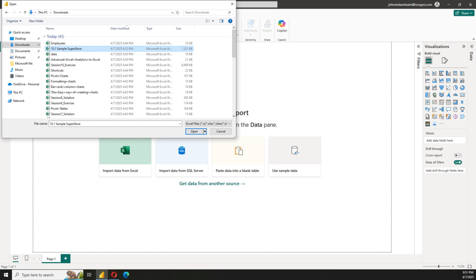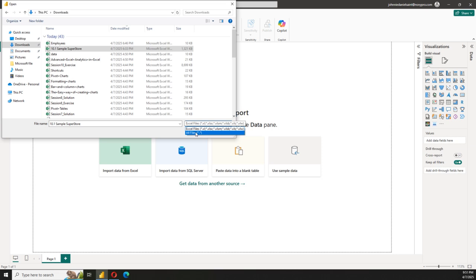Excel workbook. The extension is XLSX. That's the extension. If it's CSV, if it's Excel CSV, you won't see it like this. You have to come here. If I give you a file and that file is .csv, .csv means comma separated value. If that file is a CSV file, you need to come here and change it to what? All files.